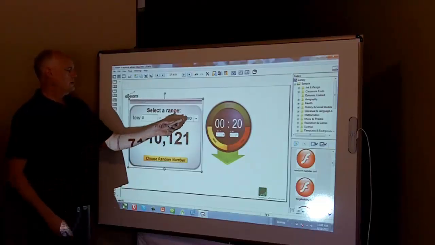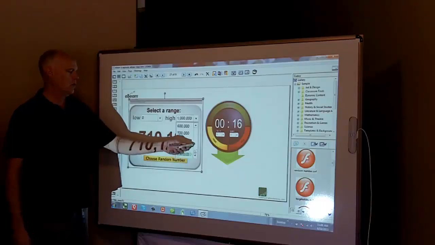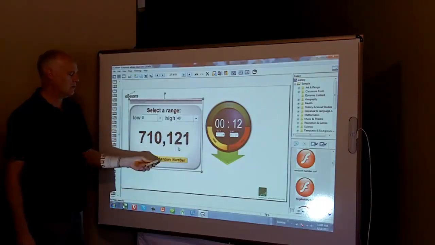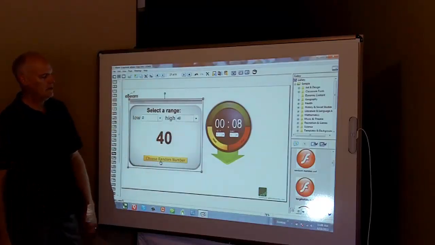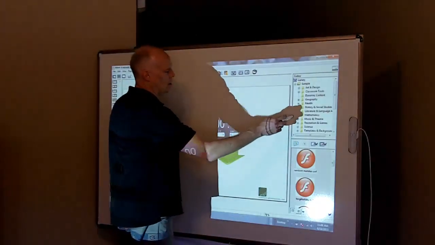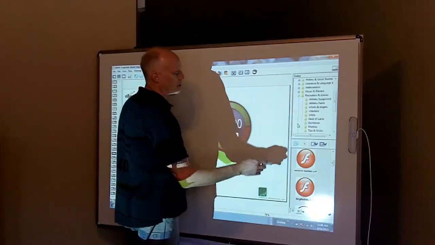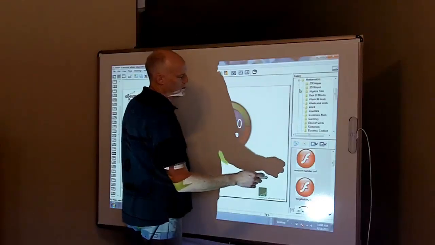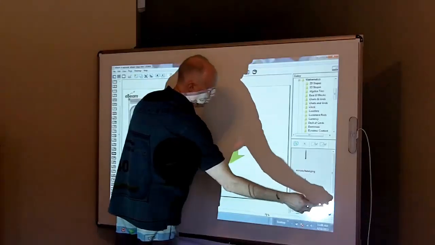So under the random number generator, we can select the range that we want to have this put underneath, and simply by selecting that, then it will automatically, when we choose random number, you'll find there's a lot of different elements here. For teaching, you've got games, you've got mathematics in terms of clocks, different elements of the clock.